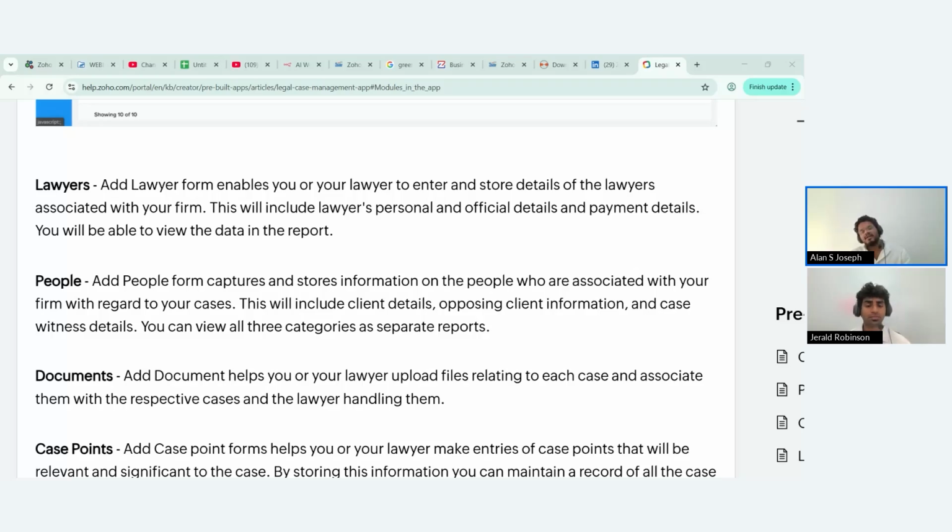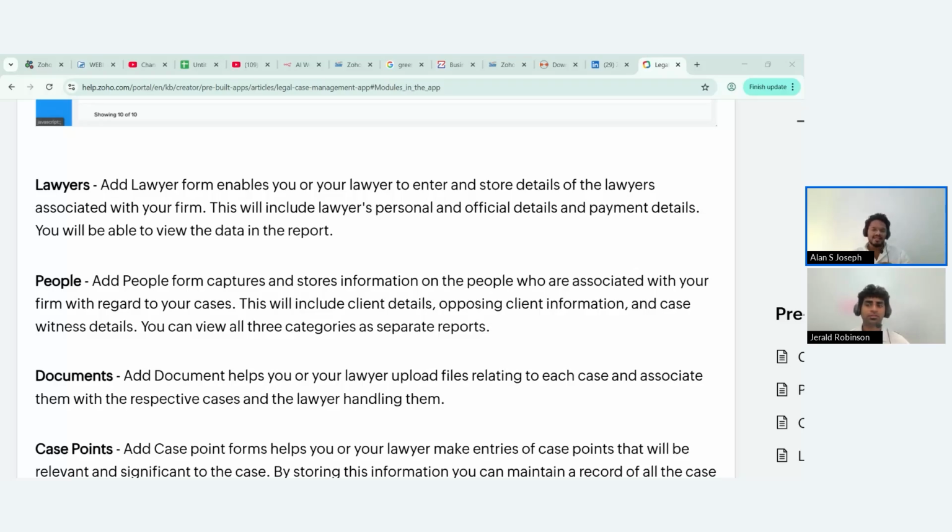And for each client or each party, there might be a different witness. The stories are different. Similarly, for each case, the opponents might also be in huge numbers. So adding people and separating their contacts makes it much easier, because then again I will revert back to what is happening right now, which is very manual.